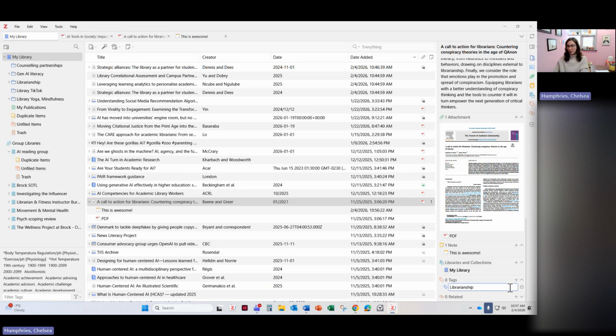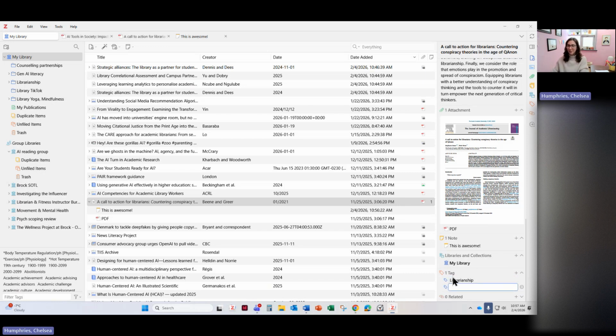using a tag, this is a really generic one, it might not be the best example, but if I have items in my library that are related to different themes, I could maybe label it with a theme of librarianship so that at a glance, I would then be able to explore my tags or search for tags up at the top of my screen to find all of the material that engages with that theme. So if it's useful to you, you can use the tags function as well. And I'll go ahead and remove that tag for now.